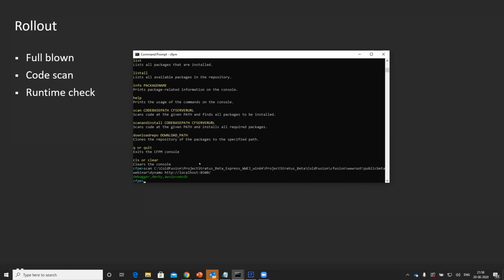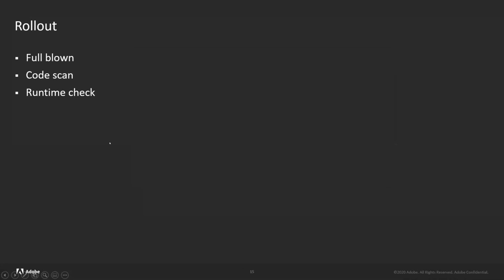The other one is runtime check. So I can also run a file, and as soon as I run a file, if a particular module is not installed, it's going to tell me that, hey, you're trying to run a scheduled task, but you don't have the scheduler module installed. So it's going to pop out an error saying, install the scheduler module. You can go ahead and install that as well. So that's the runtime check. So this is how we're planning to roll out to ease it in. I know it's a significant change from where we were with ColdFusion 2018 into 2020.